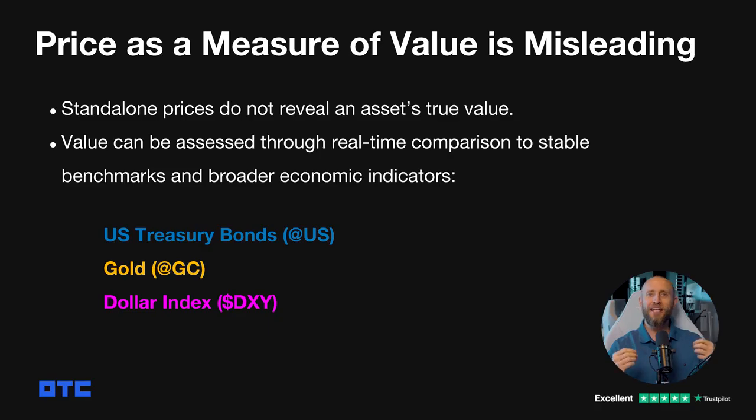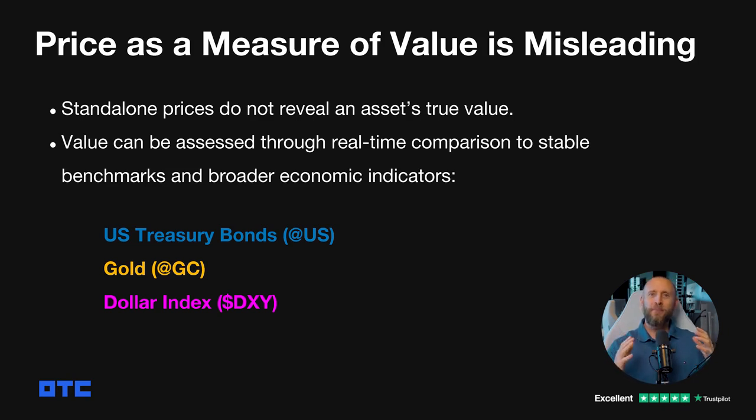Instead of relying on an arbitrary price level, valuation provides a structured way to assess whether an asset is generally over or undervalued, not just in comparison to its past, but also relative to broader market conditions. Let's explore how exactly it is done. To determine an asset's true value, we return to our valuation indicator, which compares in real time an asset's price to key economic benchmarks, helping us assess whether it's overvalued, undervalued, or fairly priced.